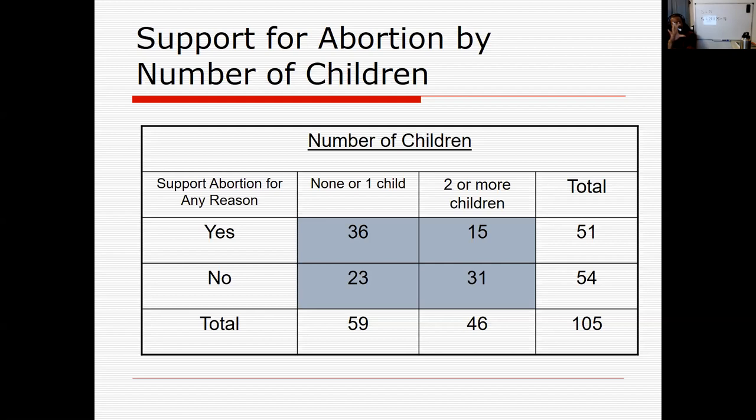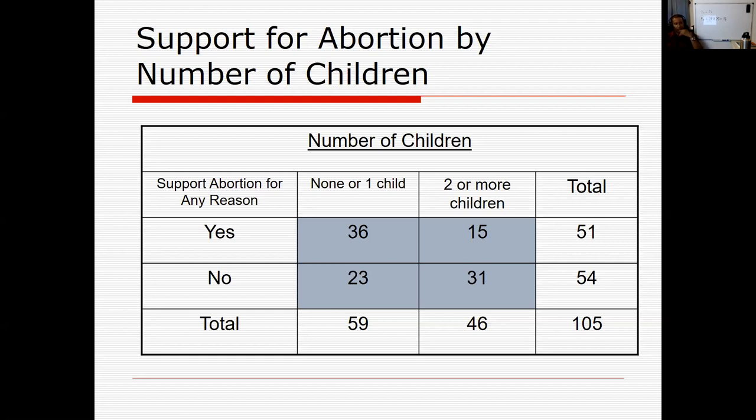Now, when I predicted that everybody who has none or one child says yes, I made some errors because everybody who has none or one child didn't say yes. Some people said no. So how many errors did I make? How many people said no? 23. 23, so then I started off with 23. Now I do that exact same process with the people who have two or more children. So for the people who have two or more children, would I predict that they say yes, or would I predict they say no? They're going to say no because 31 is the bigger number.